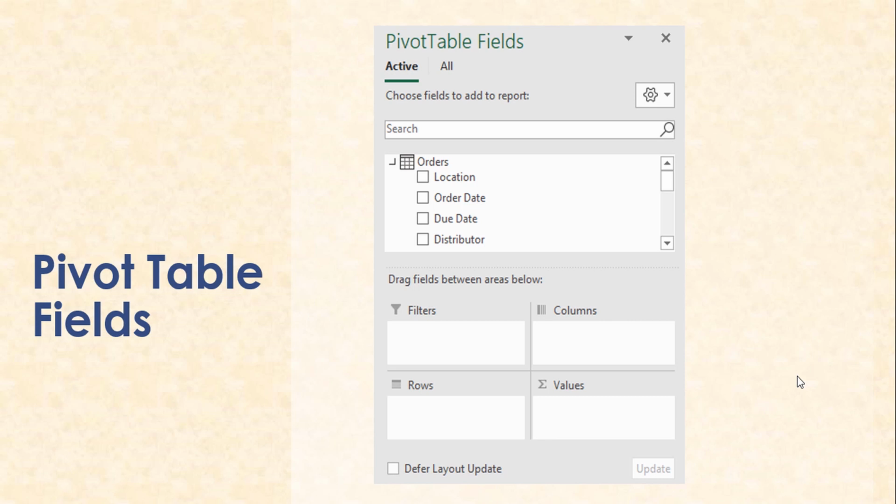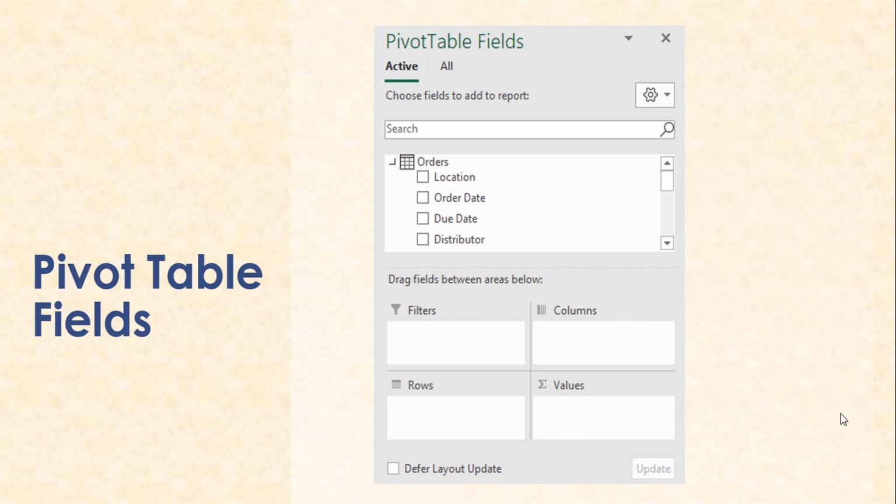The way in which we actually build the table is we can drag the columns into their corresponding fields, or we could also check off the boxes to the left of each column. Once we check off the box to the left of the column, Excel will place it in the default category which it sees fit. So firstly, we usually put the columns in the columns field and the rows in the rows field, and the match for the columns and rows are the values, which are the data we are analyzing.